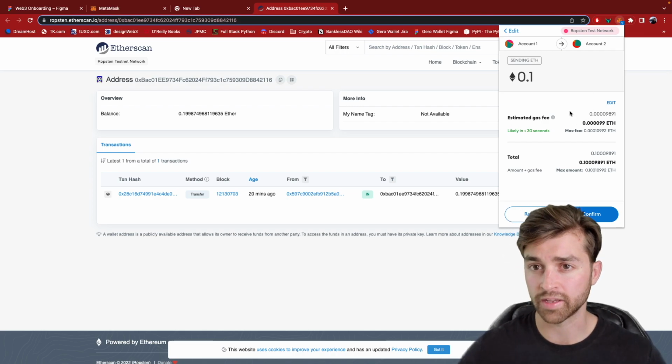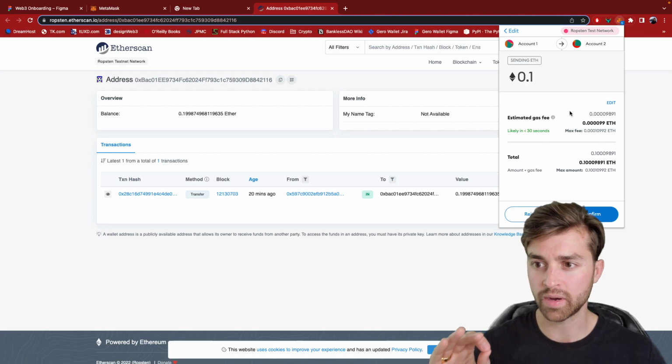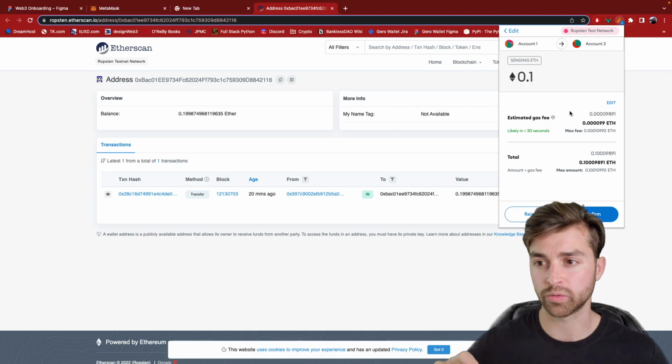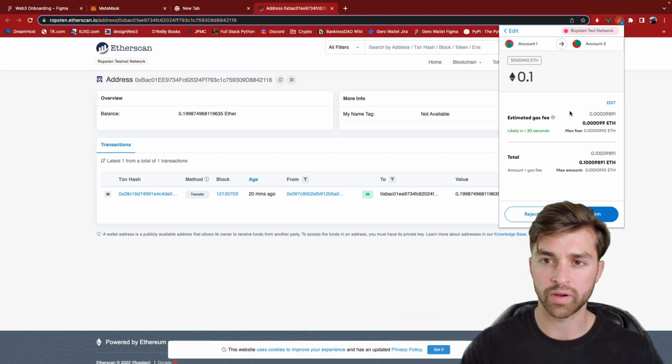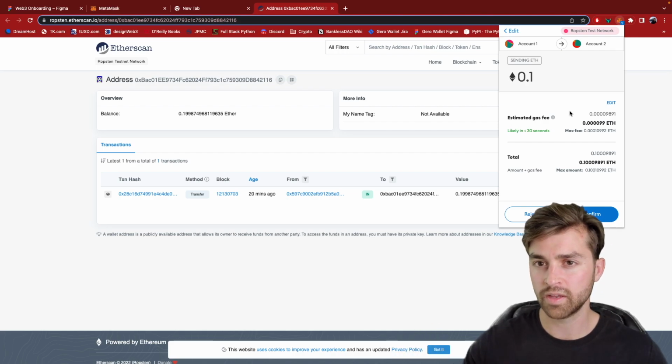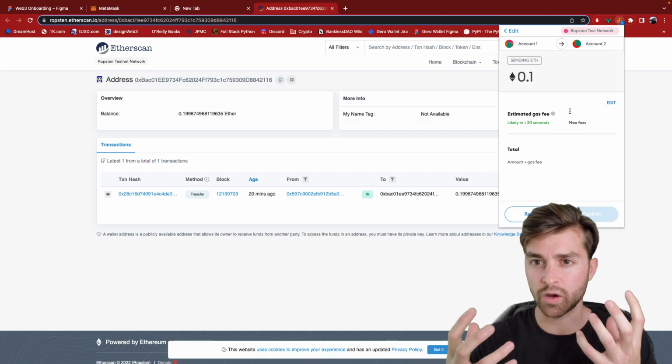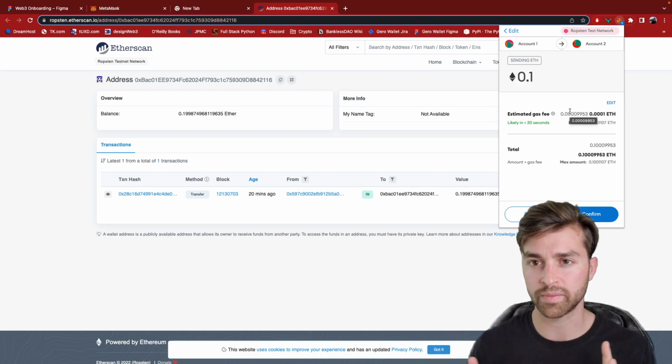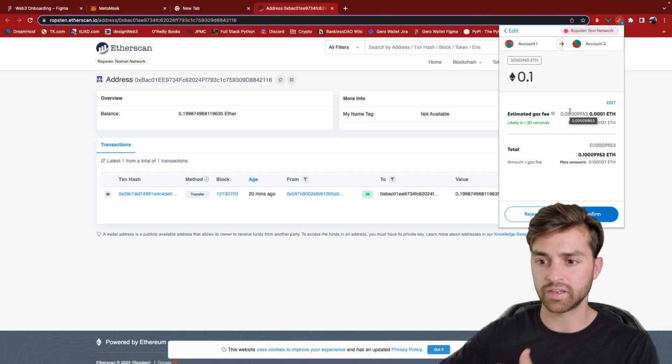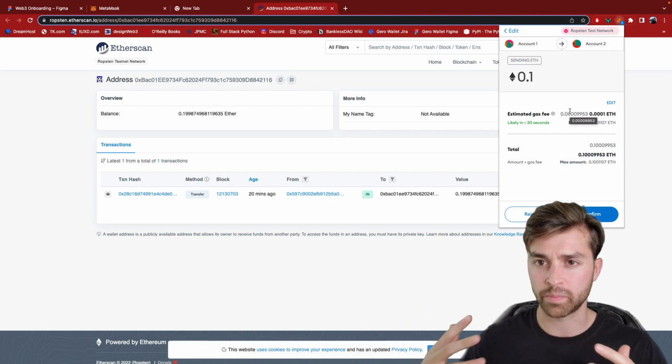There's something called an estimated gas fee. This is the money that you need to pay in order to use the blockchain network. We're going to get more in detail on what a blockchain network is. It's a decentralized peer-to-peer database. And there are these nodes, these computers that make up the database called validators, and they accept incoming transactions and they process them.